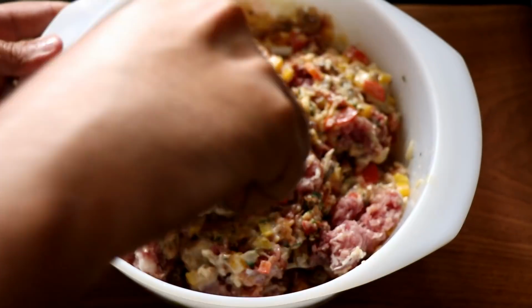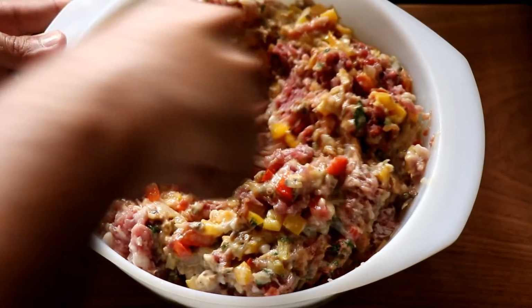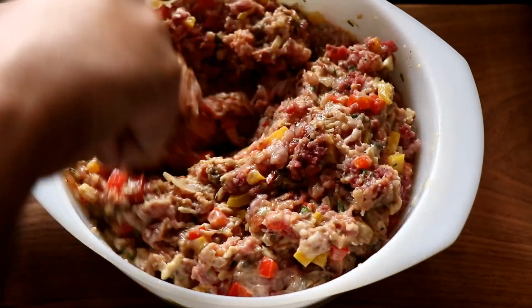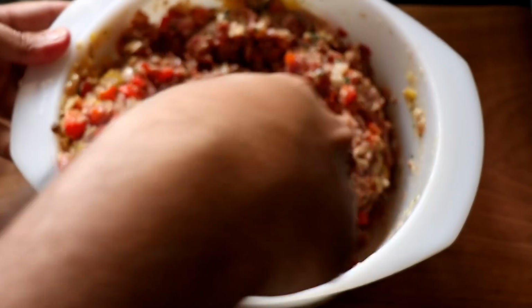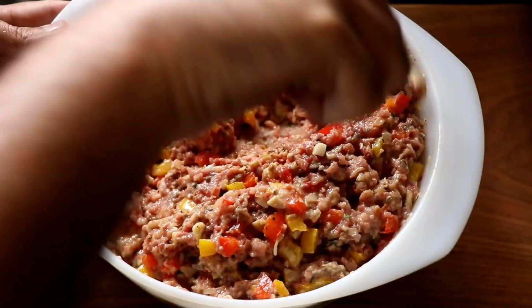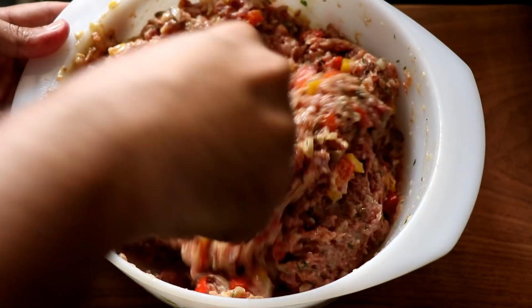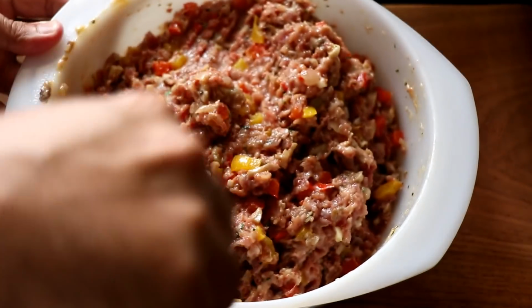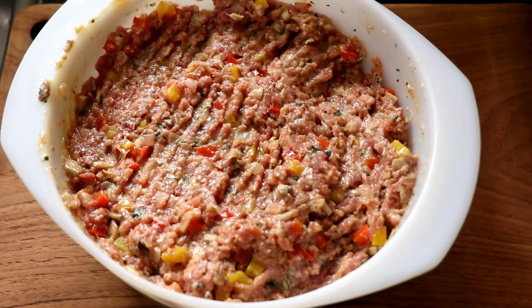And I had to very precautiously mix this because even the biggest bowl in my house was not big enough for this meatloaf. So anyway, I carefully mixed it all in, and I was tempted to use my hands, but I just was really feeling lazy and did not want to get my hands dirty. So I used that fork and I successfully managed to give it all a good mix.